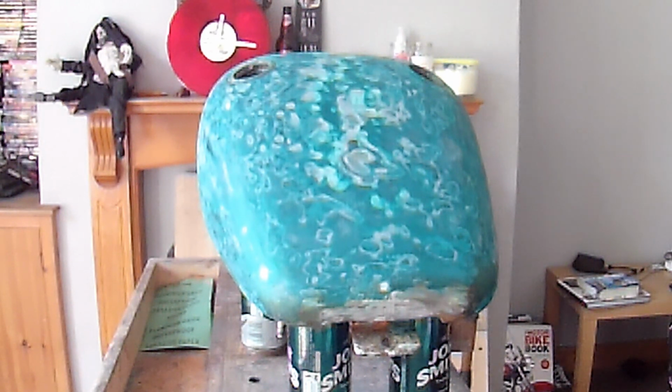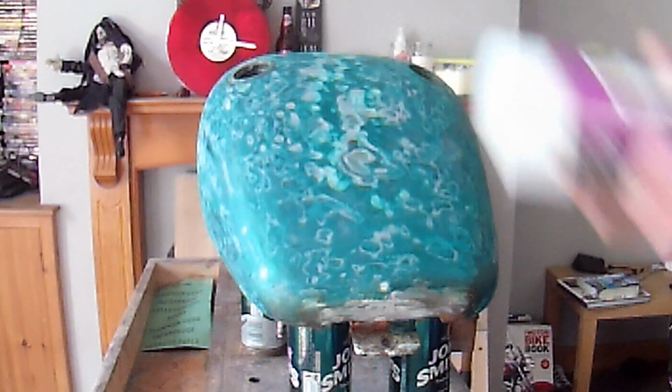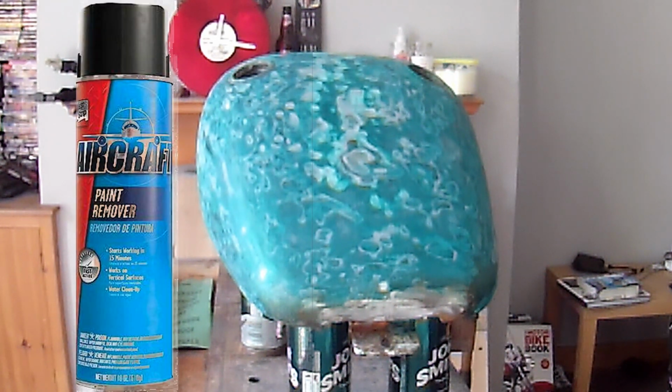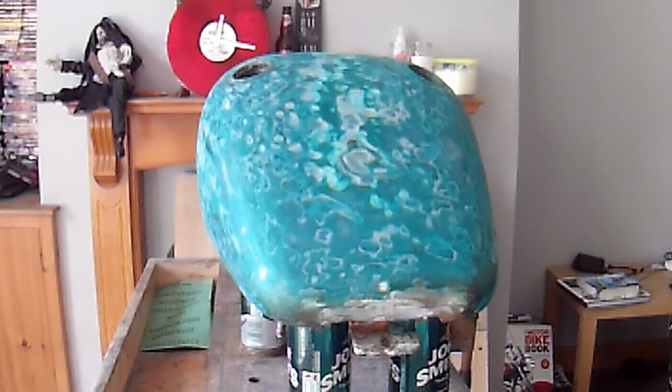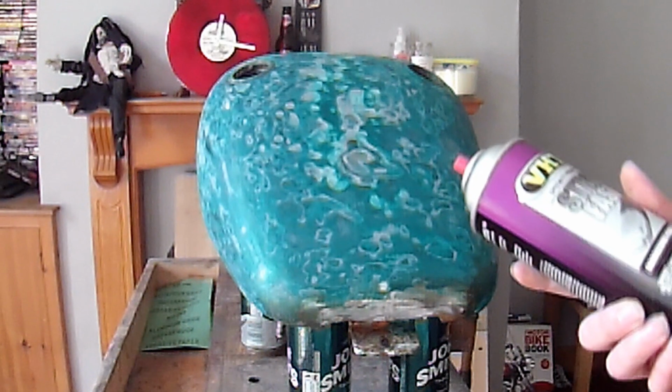It was useless. So I decided to bite the bullet and spend a fortune, and I've got myself two tins of VHT Stripfast. I've never used it before. The American one is called, what is it? Aircraft remover. But you can't really get that in the UK. So this stuff works out about £10 a tin, just for a little tin like that.